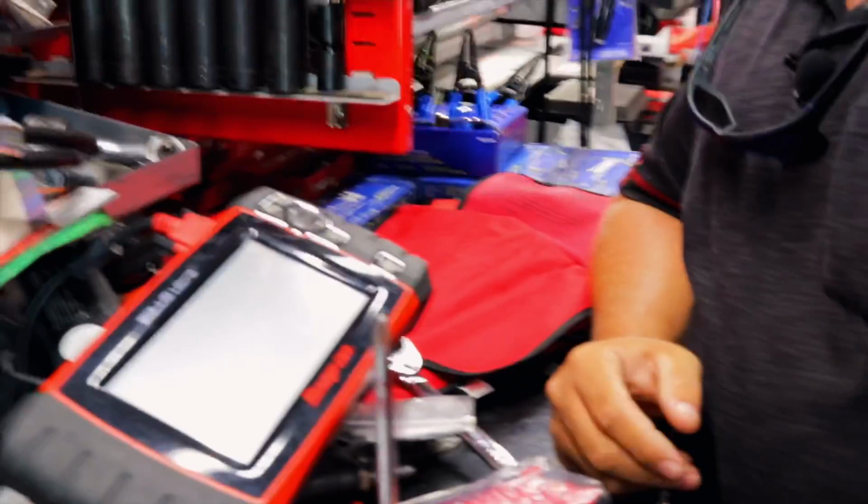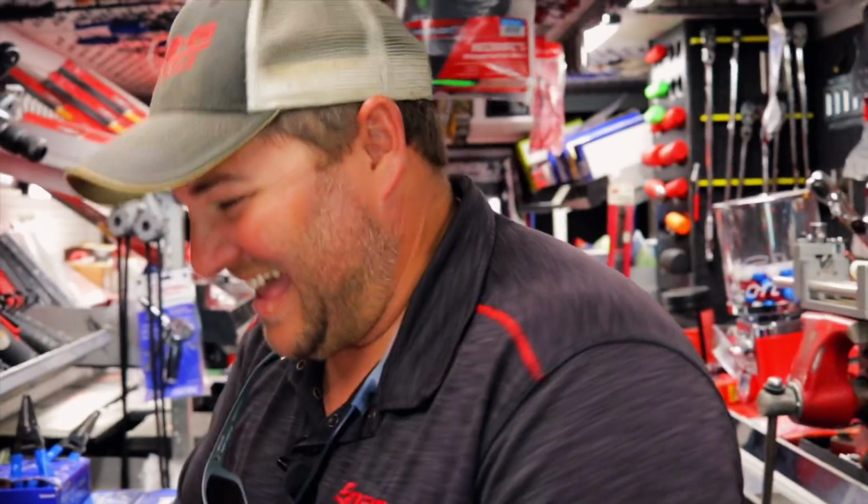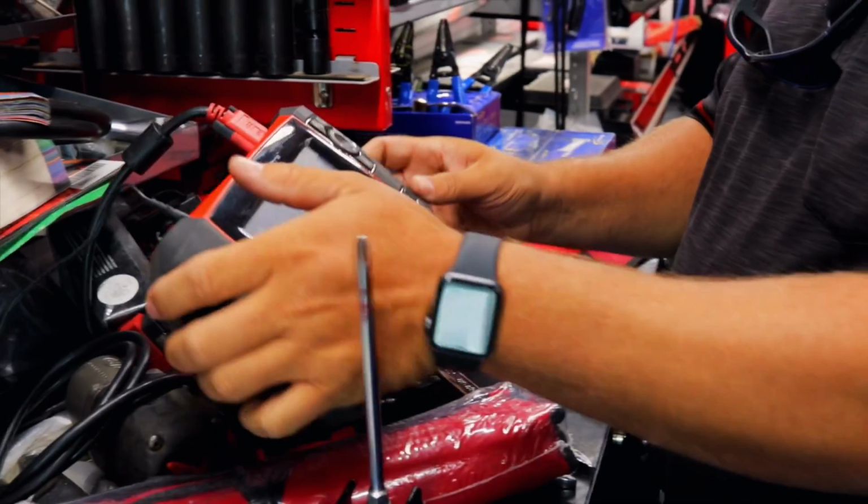It must be something with Snap-on, because remember you had a little trouble getting my Apollo to activate. Yeah, it didn't want to activate either at first. You know why? Because that scanner knew that I was supposed to get a 100th anniversary one, and not just a regular one. That was the whole thing right there. Like, you're selling the wrong one. Yeah, you're selling the wrong one.